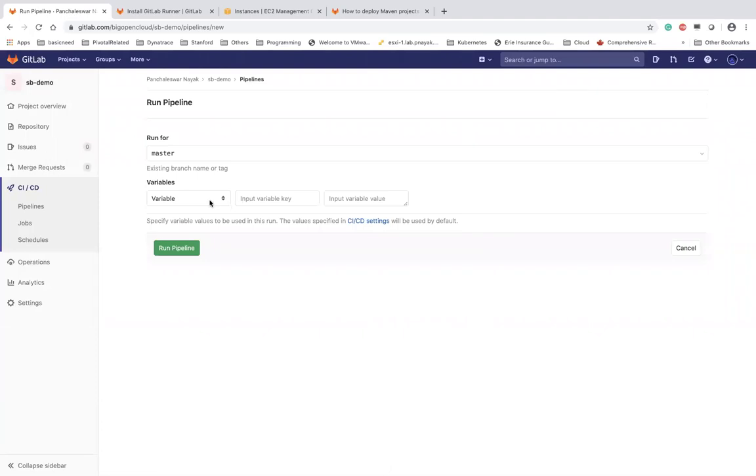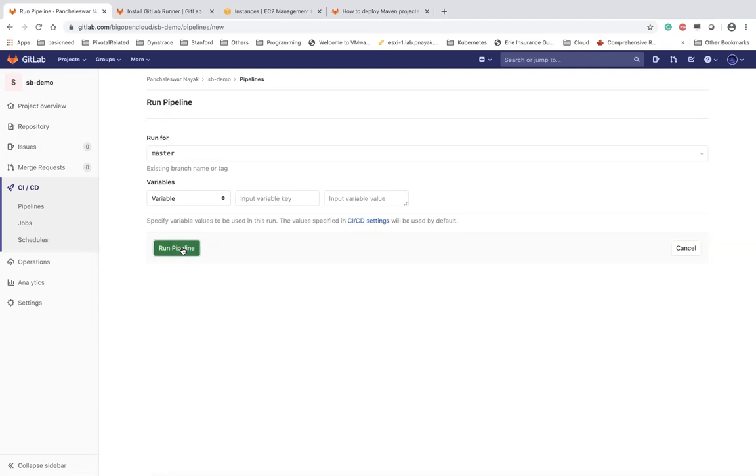And what is the pipeline? Obviously, let's not go into what exactly the pipeline is inside. Let's not confuse ourselves with that. Let's understand one concept at a time. I'm talking about the runner first. I'm setting it up, then I'll define what the pipeline is. Let's not focus on what the pipeline actually is. How to run a pipeline first. Be a user before defining what the pipeline is.